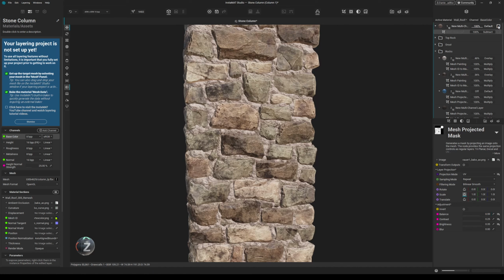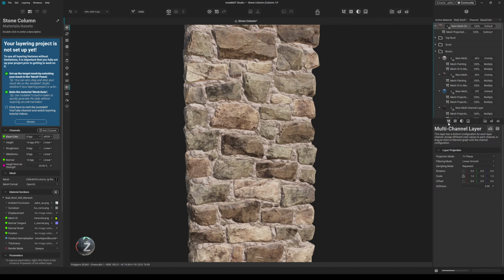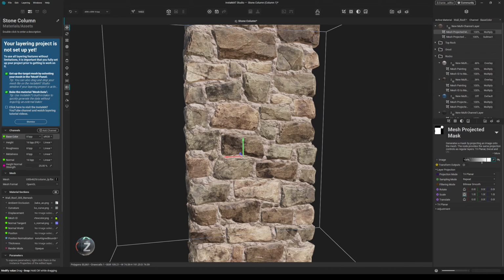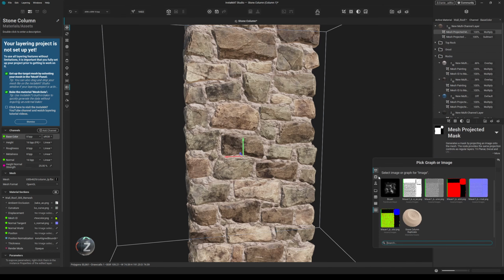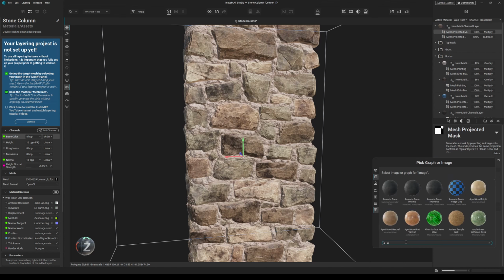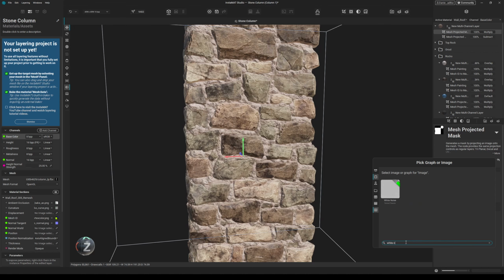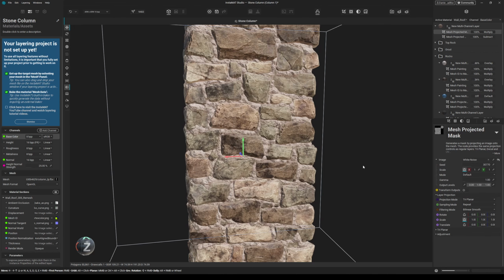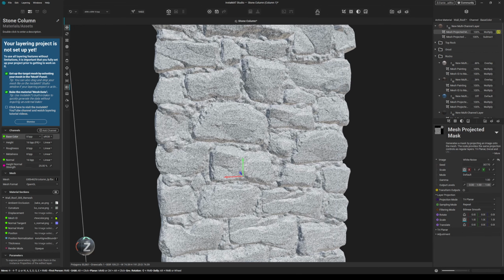So as you can see, we already have something like a dust layer, but we want to have finer grain. And to achieve that, let's add a new mesh projected mask. And let's look for white noise. Let's preview that.